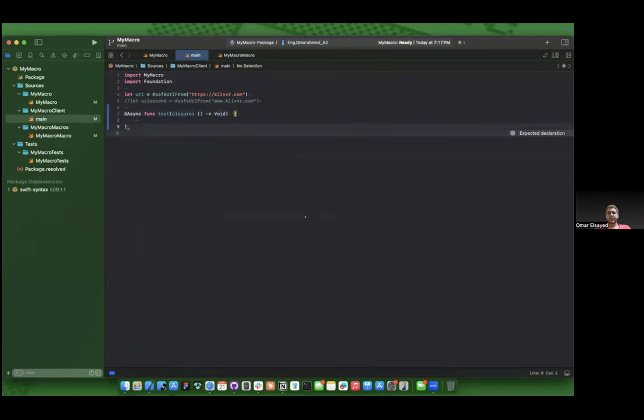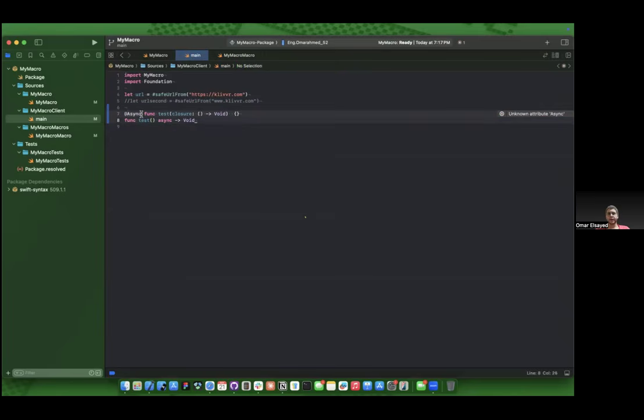The idea of the attached peer is that you can use this macro to create a new declaration alongside this declaration. So for example, you can convert this callback function to an async function by creating this function, using this macro.